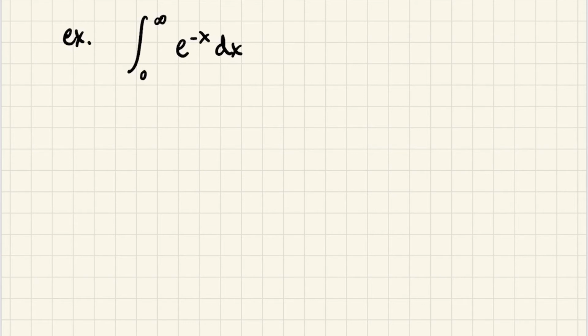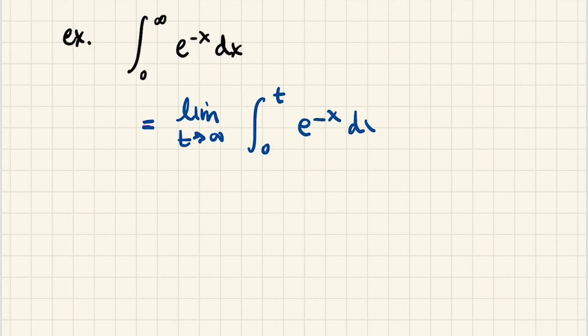With an improper integral, you basically need to identify where there's anything that's bad. It could be either bound might be bad, or there might be something bad within the interval of integration. So in this vanilla case here, what's bad is that infinity, and anything that's bad needs to get managed. So if we have that infinity, we would need to turn this into a limit problem as t approaches infinity of now the integral from 0 to t of e to the negative x dx.